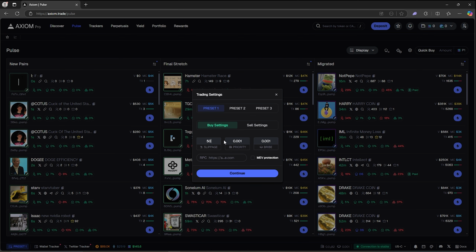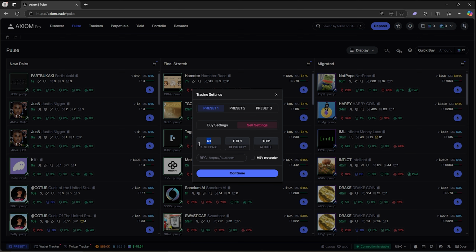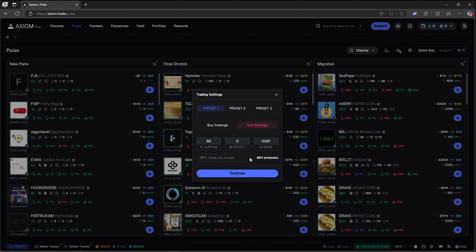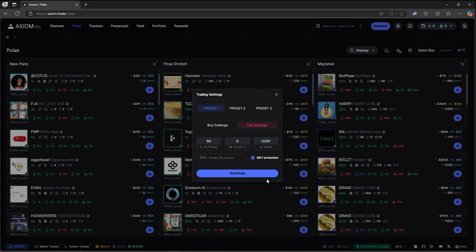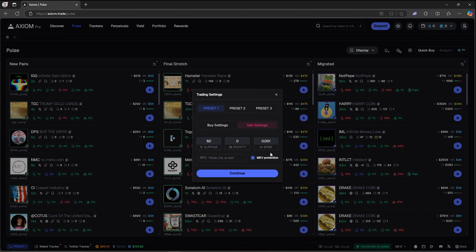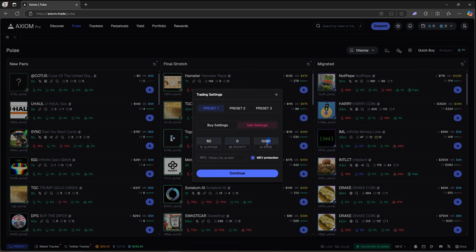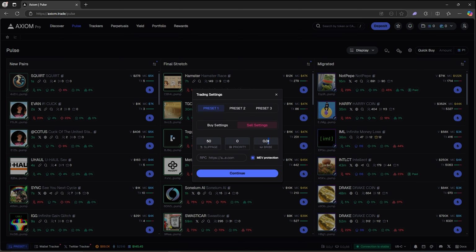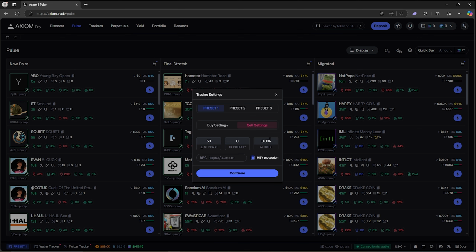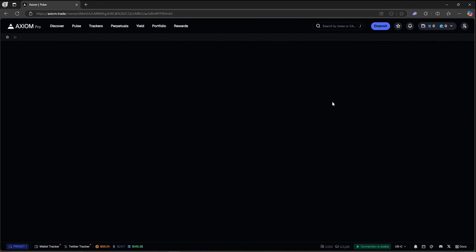I use these settings on buy, 50% slippage, 0 priority fee, and the default bribe with MEV protection on, and same goes for selling. The priority fee doesn't really matter. If you have MEV protection on, it doesn't make your transactions go through faster or anything. Only bribe does if you have MEV protection on, so if you want faster fills, you can always increase that to like $2 or $1 or whatever. This is about 15 cents or 10 cents, something like that. This is basically free and I always get filled pretty much instantly.